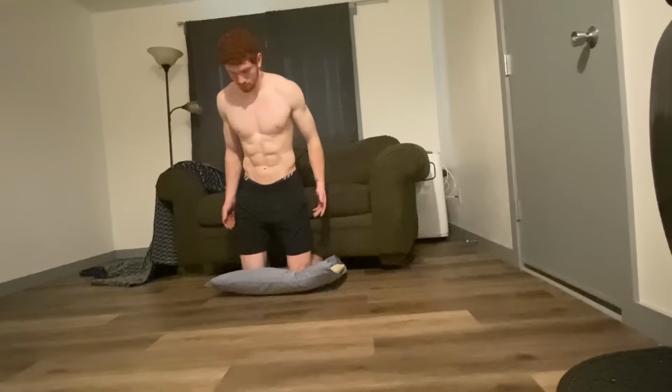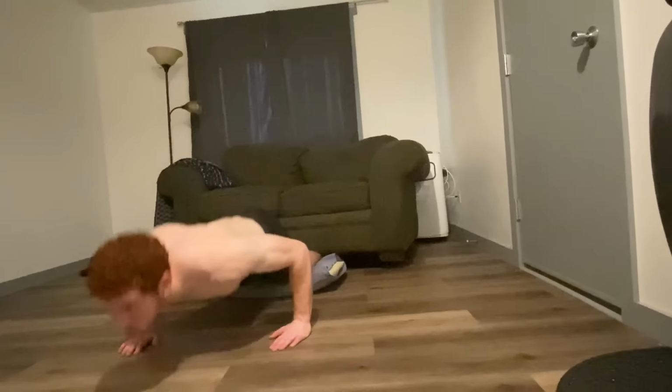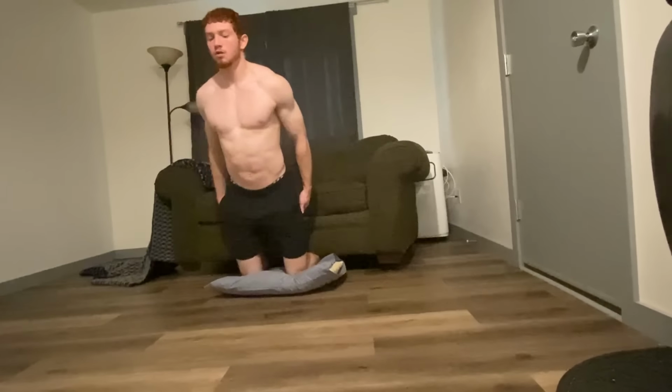Next up is an exercise that's great for your hamstrings and will also really help you athletically, and that is Nordics. For this one, you just need a couch or like a bed, something to pin your heels down, even like a training partner would help. And try to keep your body in a straight line as you slowly lower, fighting back the urge to fall down until you can't anymore, and then just push yourself up while also bringing yourself up with your hamstrings. This exercise is actually pretty difficult, and to do a full one without assistance is pretty difficult, but it will really help you increase the strength of your hamstrings.